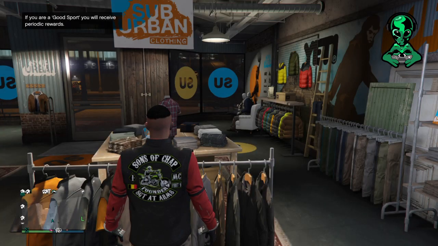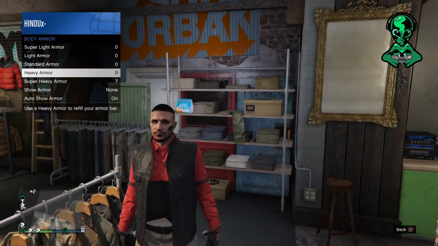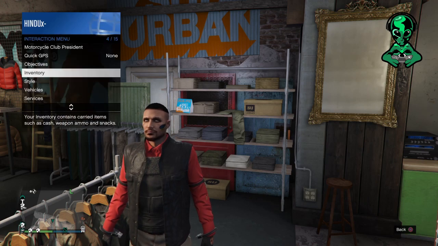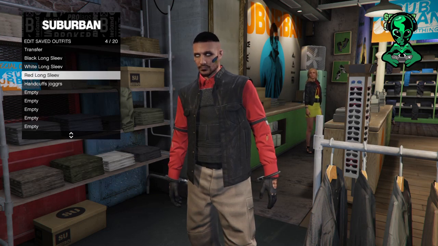Now you can also do the same thing as earlier on, change the body armor to cover the hole in your stomach. You can do this with any color, of course. Black is the most suiting in my opinion. Save it again, don't forget about that. And then we're done. I hope everybody was able to do this.